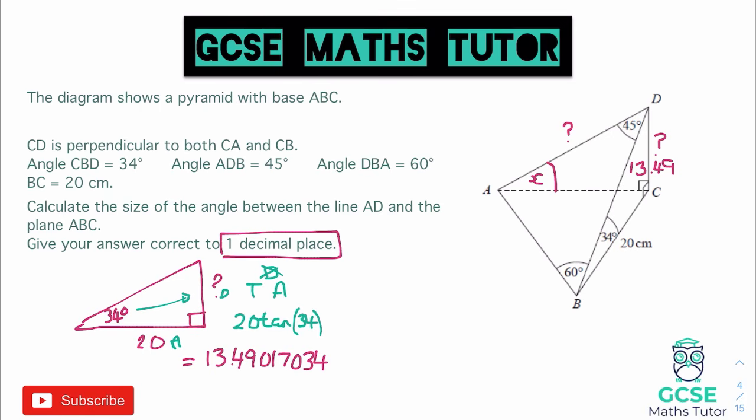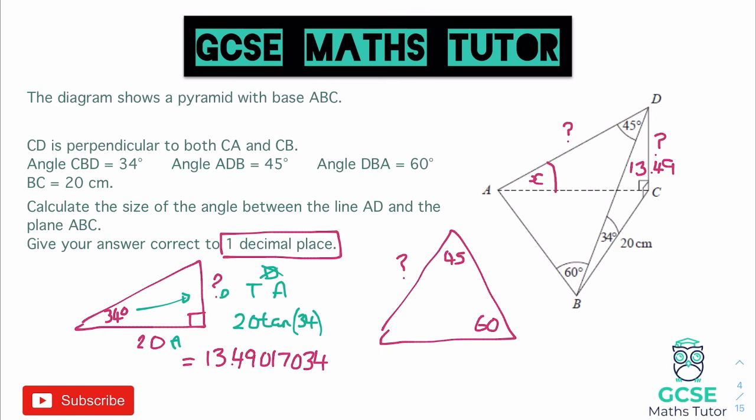Now we need to figure out how we're going to get the length AD. To get the length AD, we're probably going to have to use this triangle on the front. You can see this triangle on the front face here is not right angled. So for this particular triangle, we're going to have to either use the sine or the cosine rule. So if we draw that triangle again to the side, let's just think about what we've got. On that triangle, we have that this length is 60. We're trying to find this one, so that's opposite the 60. We have 45 at the top. We've got nothing opposite that, and we've got nothing in the others.